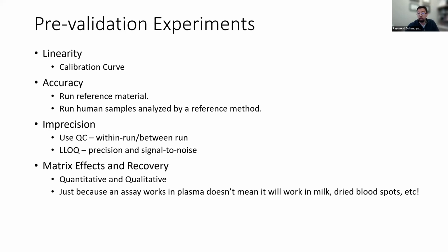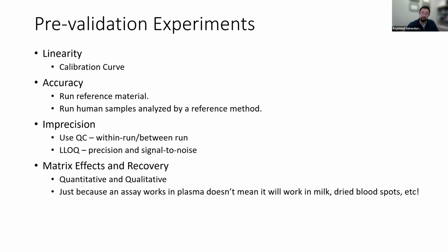Matrix effects and recovery. So quantitative versus qualitative. Is this a quantitative assay? If it's a quantitative assay, then matrix effects play bigger roles. If it's a qualitative assay, then you can typically tolerate more matrix effects. And something else is transferability of matrix. Just because it works in plasma, for instance, doesn't mean it will work in milk, dried blood spots, etc.